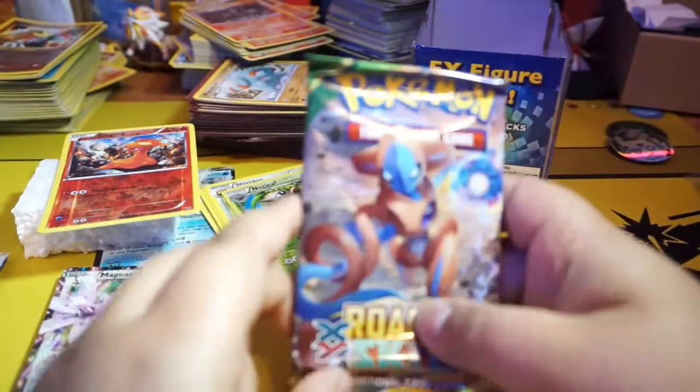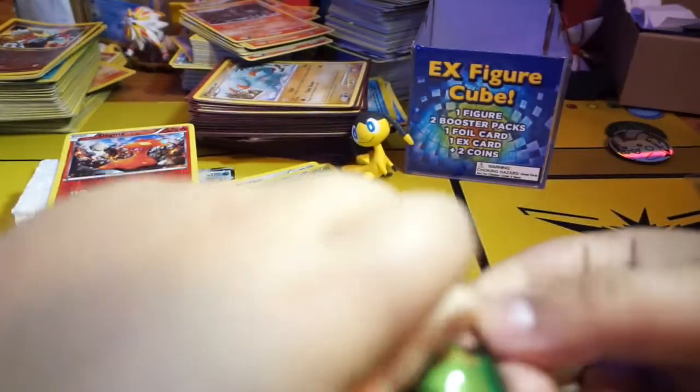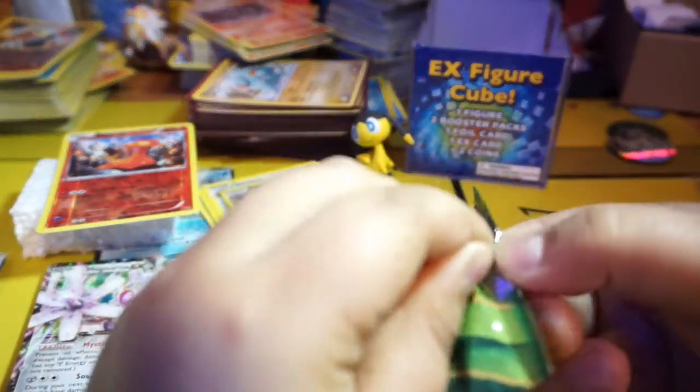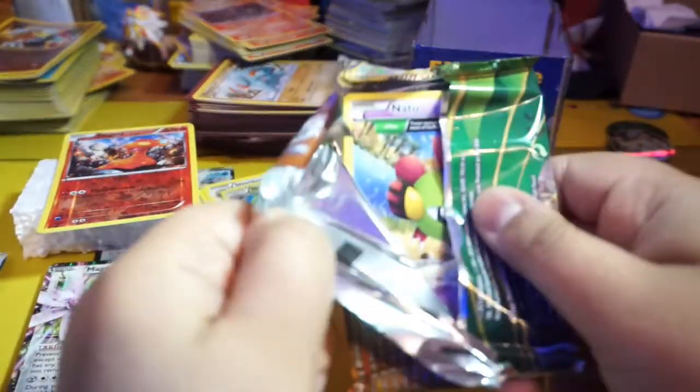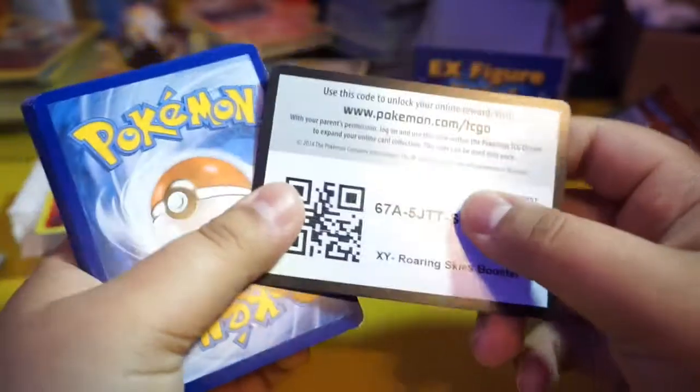Next one is Roaring Skies. Let's see, we pull Shaymin. If Ding lets me open it. And it goes Roaring Skies code card. Put that down. Rip that.